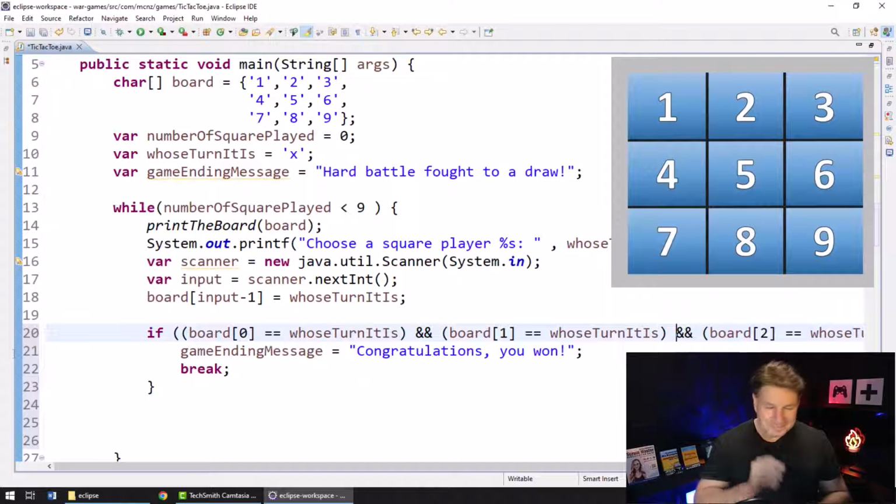Now, I'm actually going to tell you a secret right now. I've got a way to make this a bit more compact. It's still going to be a mess. It's still going to be a dog's breakfast, but I can make it compact. And I'm going to use a little trick. And the trick is this.